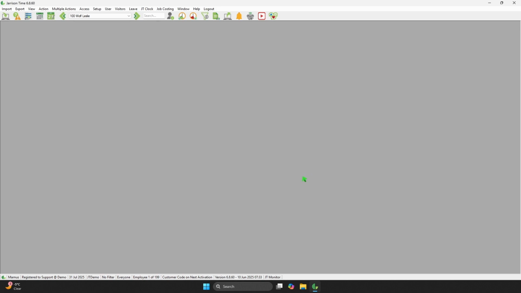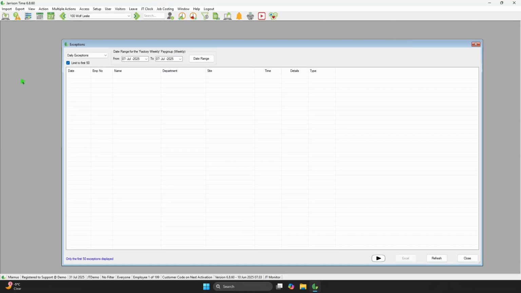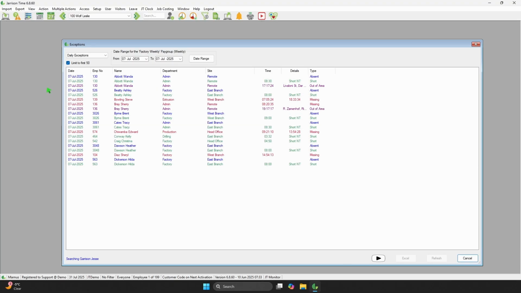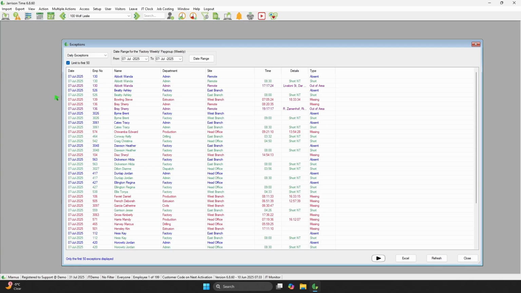And now that we're happy with our employees, it's time to actually look at the things that you'll be using to monitor the time and attendance for your employees and correct it as necessary. One of the first most useful tools we're going to have a look at is the exceptions window. It allows you to view issues and exceptions that happen on a day-to-day basis. Things like, for example, if they forgot to punch out.